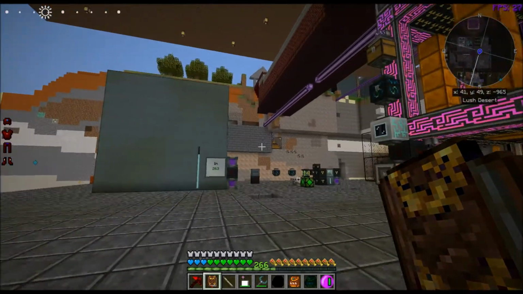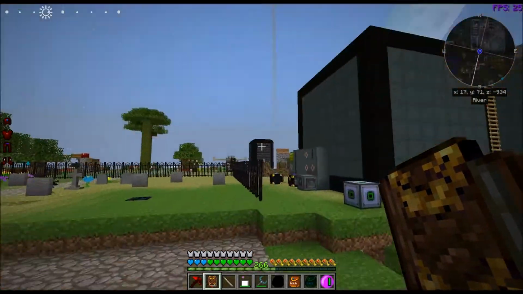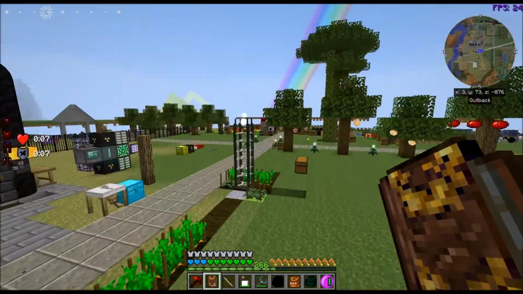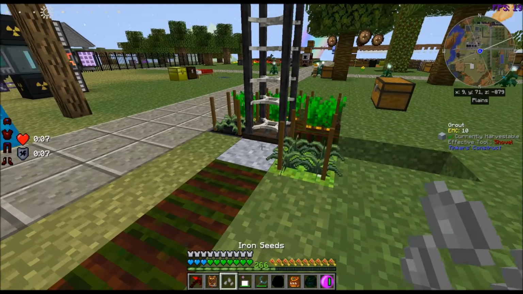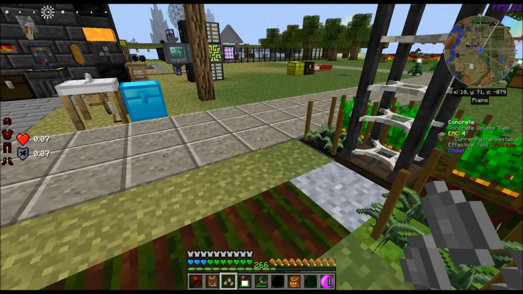Alright, so I already set one up, but I will show the actual process for setting it up. Here we go. So this is what it looks like when it is built. And I'm going to go ahead and plant these iron seeds right here. Oops, I need crop sticks.